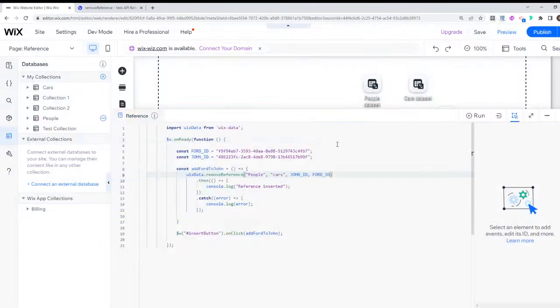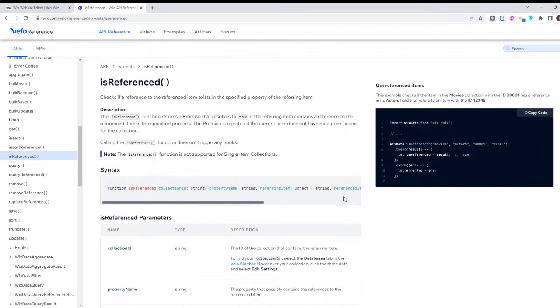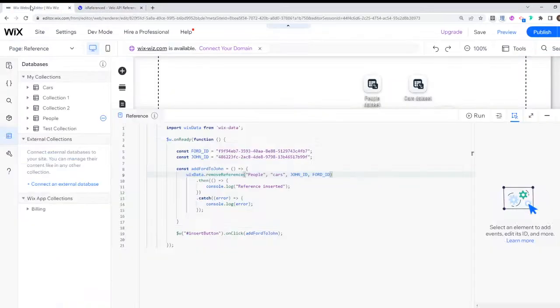And another thing that we can do is isReferenced. So if we go over here and we take a look at isReferenced, then we can check if something is referenced or not. So let's say I want to check if the Ford is referenced in John, I can change it to isReferenced.